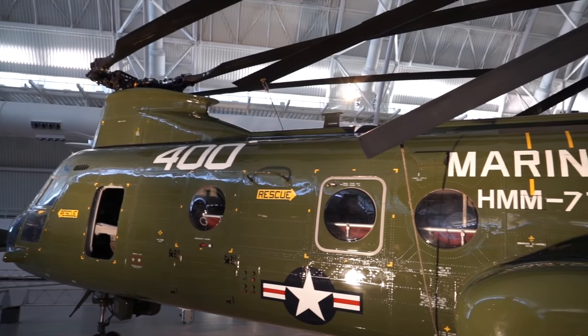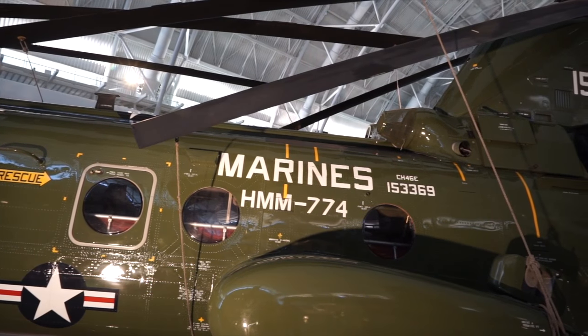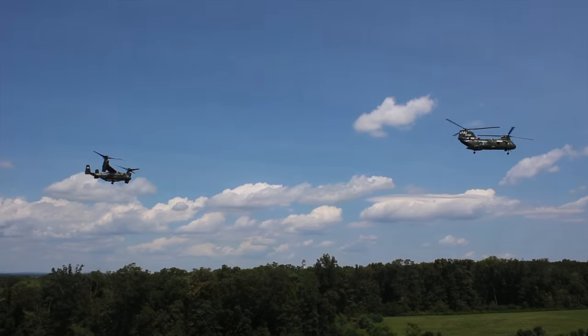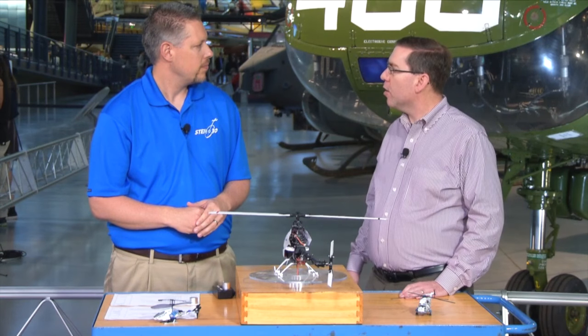Yeah, the Frog — or in military language, it's a CH-46C Knight — flew about 50 years in military service. This is what we call a tandem rotor helicopter, so it's got a big rotor in the front and a big one in the back. It's used to carry cargo, supplies, and troops. This one was used in several different conflicts — from the Vietnam War onwards, and a lot in Iraq and Afghanistan in recent years.